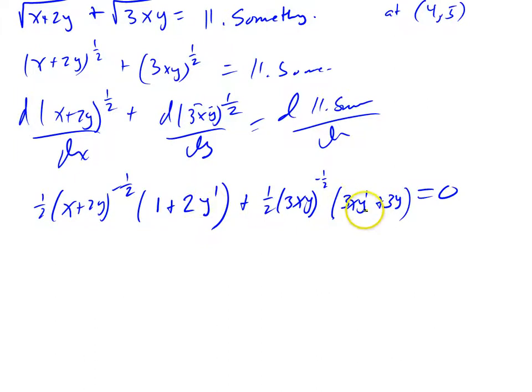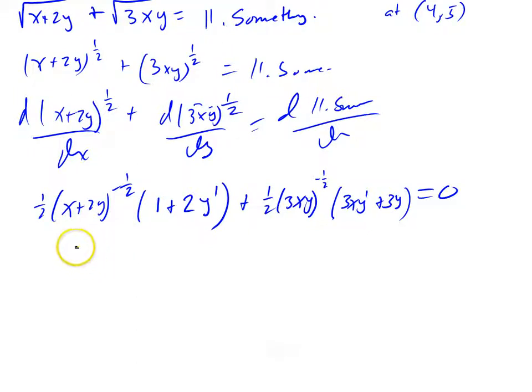Now it's just a matter of solving for y prime. I see two y primes in here. Actually, I do a double check, because the original equation had two y's in it, so I better see two y primes. And I do. I saw one here when I took the derivative of that y, and I see one over here from taking the derivative of this y. So I'm going to have to distribute some things through here first.